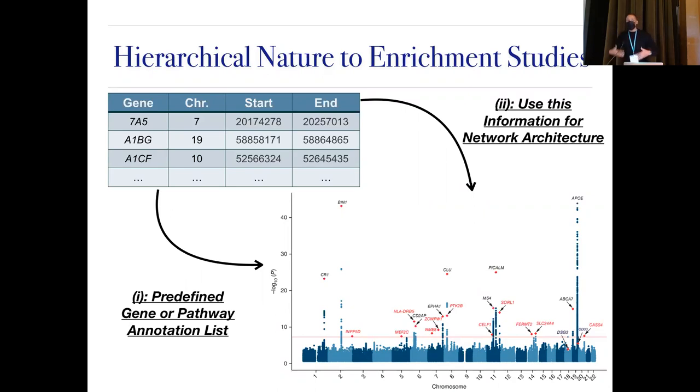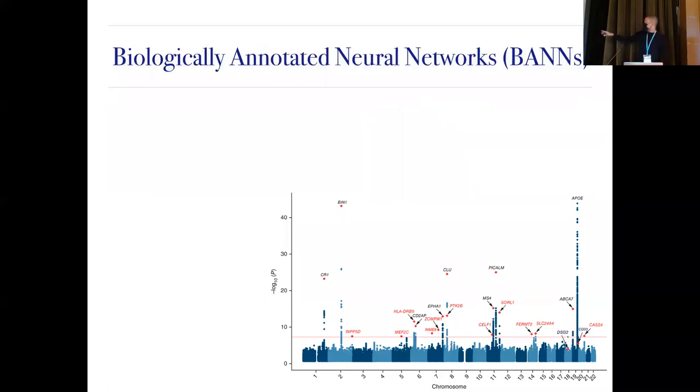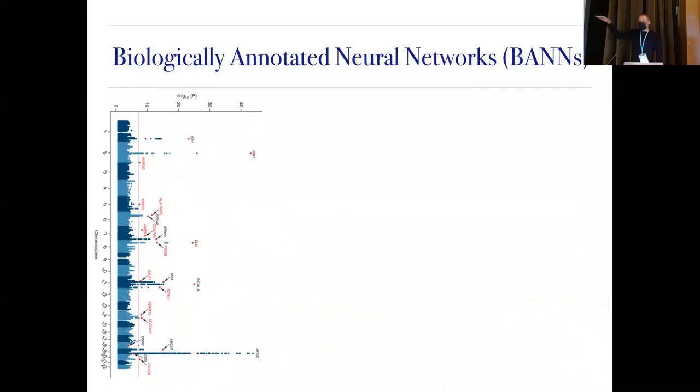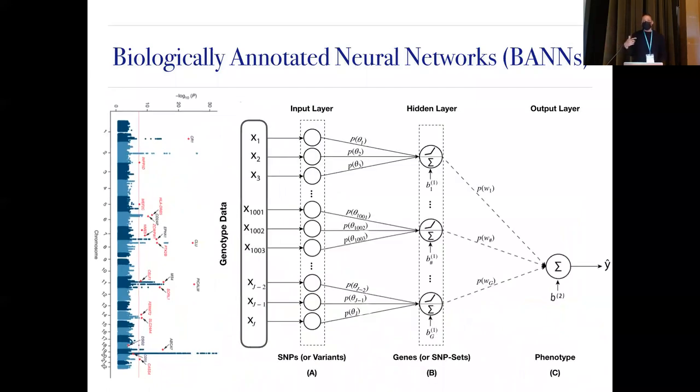Now, some of you may know that I've been thinking about how to do this from a biologically annotated structure. So for those who don't, stick with me really quickly. If you're looking at this from the way it's structured, SNPs are feeding into genes, right? Now, if I rotate this on its axis, SNPs are feeding into genes, that looks just like a neural network, just partially connected. Where I don't have a fully connected model anymore, I only allow connections to happen if the annotations say that they should happen.